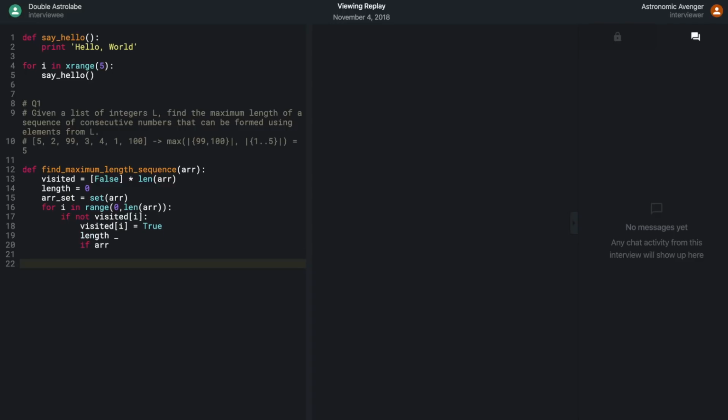So now if my current element plus 1 and, then I have to have a lookup for that. So I have to continue this process.